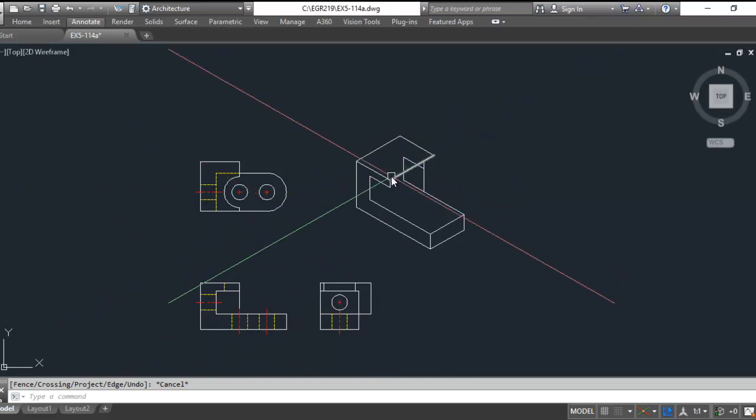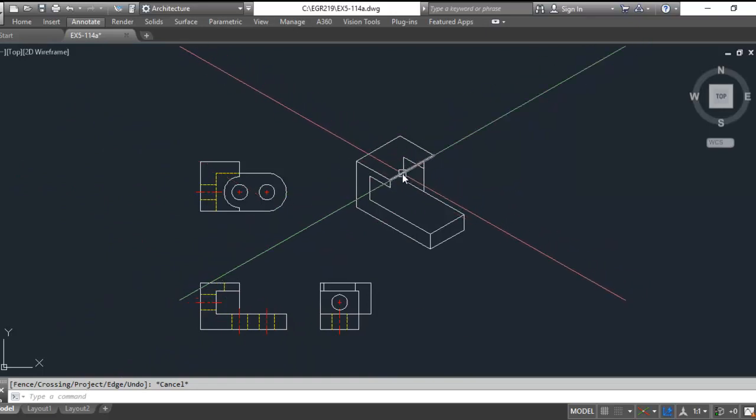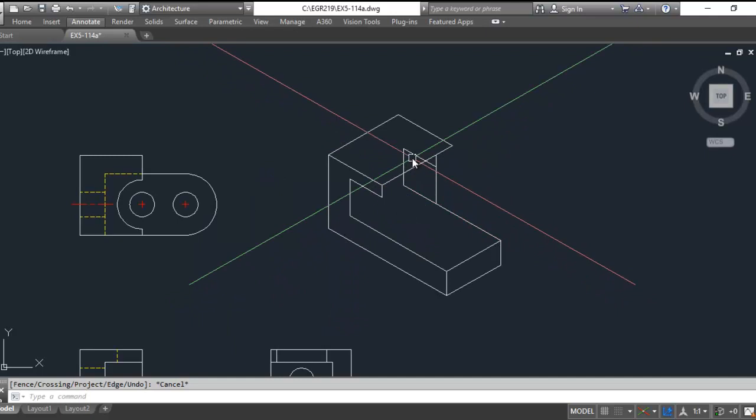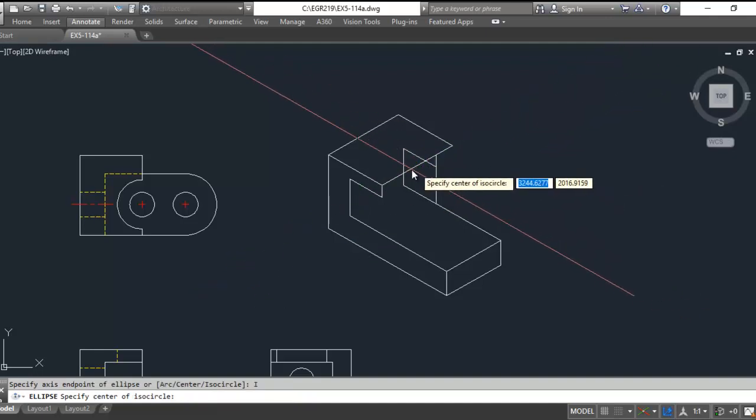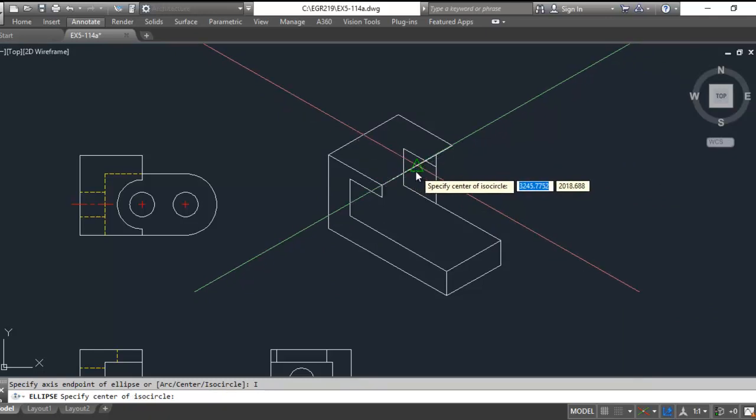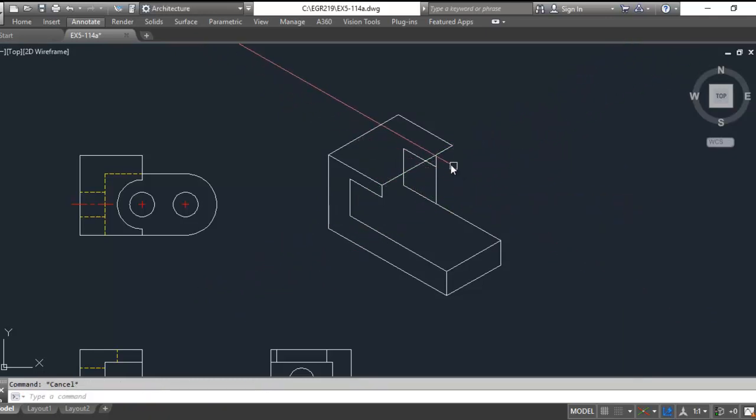For the top view, we need to take a radius here. So you need an ellipse. ELL is ellipse. And then while you're in the command, you can hit I for iso circle or hit down to iso circle and hit enter. And it says specify the midpoint, which I cannot get, so I'm going to escape out because that line is the full length.